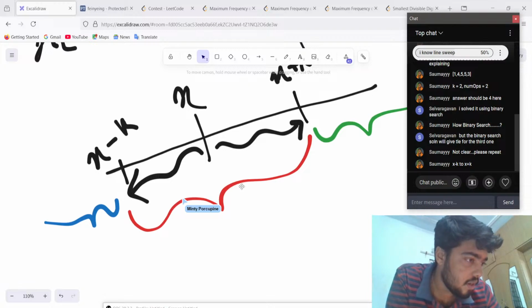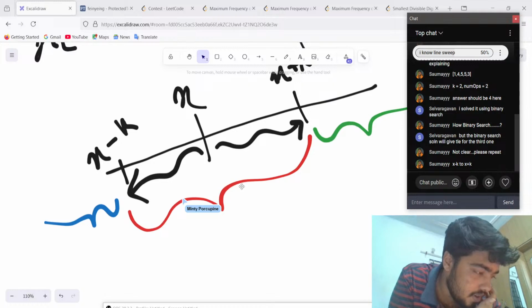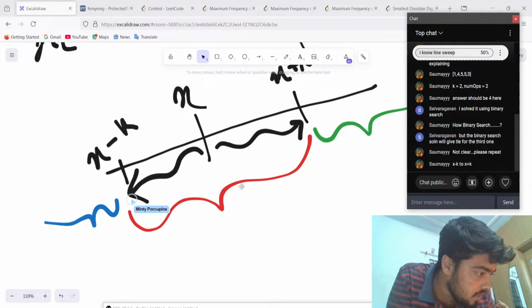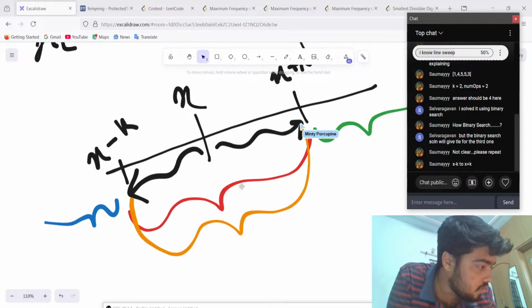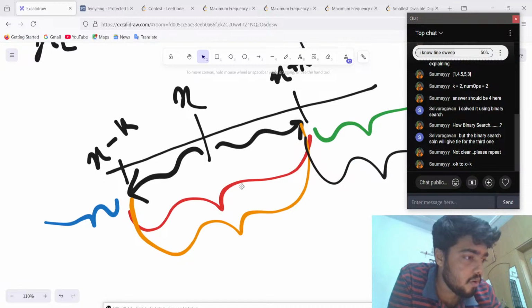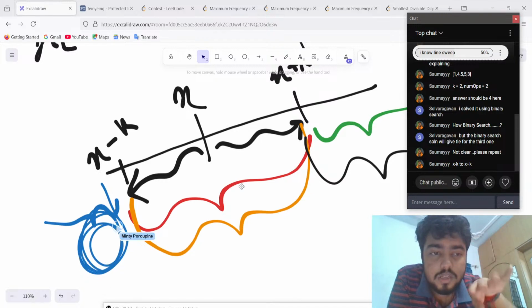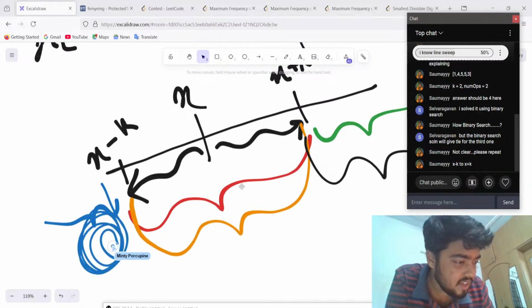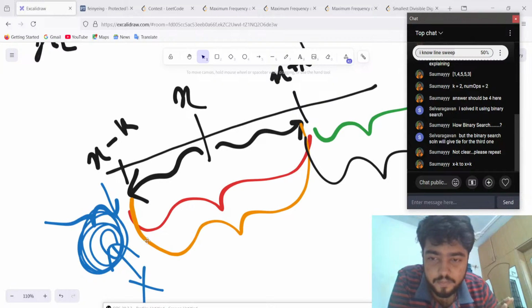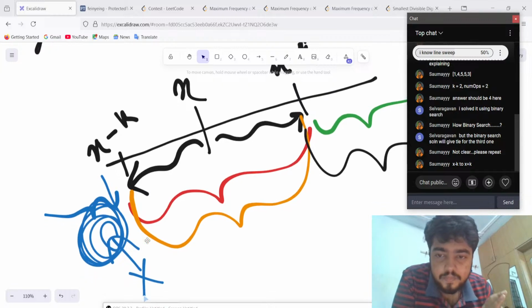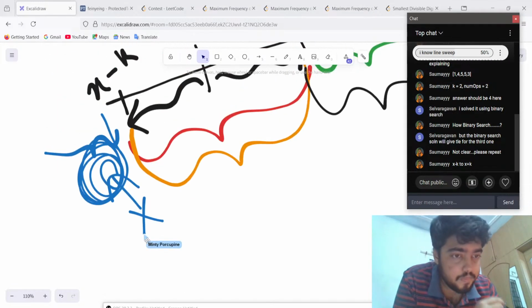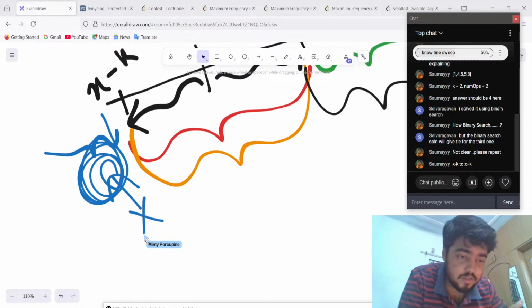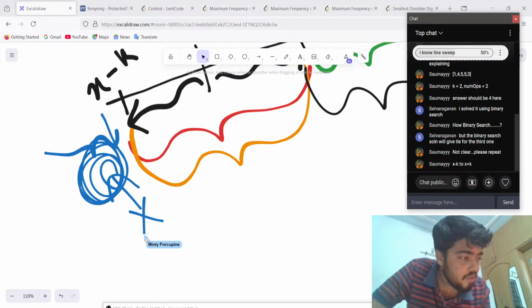this range. What color should I use? I think I'm okay. So we have to consider this range and exclude this range, because we are not going to focus on it. We are going from the smallest to the largest, so this thing we don't need to focus on for now. Now how are we going to focus on this?